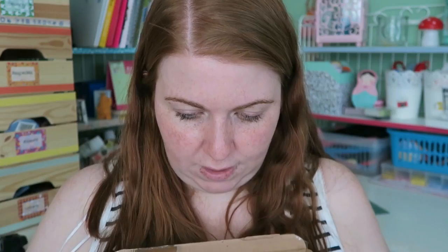Last thing, if you have seen my vlog of the 19th of May, you will have seen that before, but I just wanted to mention it here because this is something I will be reviewing entirely for the next 2 months. My best friend got me as a birthday present a 3-month subscription to the Lollipop Box Club. It's a stationery slash planner slash scrapbooking box, subscription box. You get a whole lot of things. So I've tried to keep everything in and not use it to be able to use it for this video.